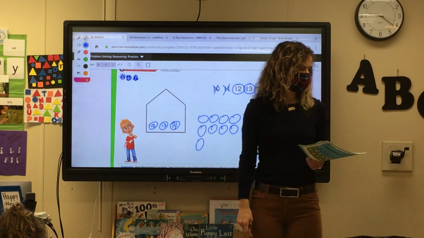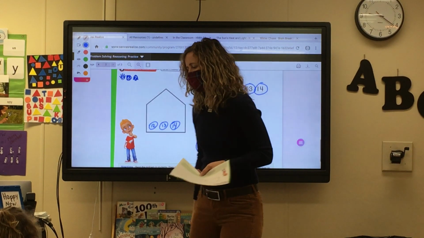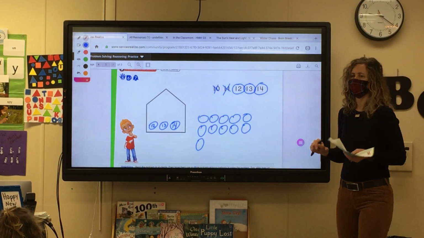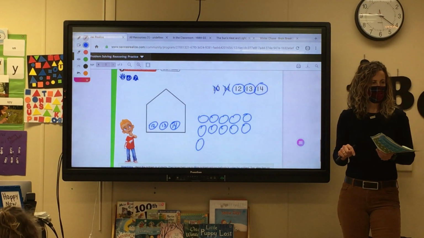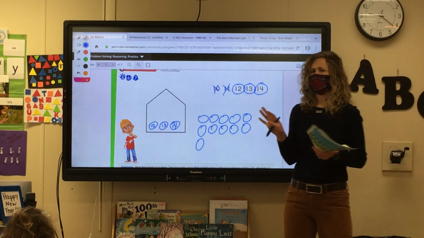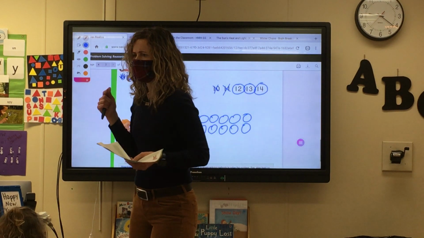Okay, we're not drawing cats, we're just drawing the counters. All right, does that make sense though, kindergarten? Okay, so it definitely is not going to be 11, our total. It's either going to be 12, 13, or 14. They're hiding in that shed. All right. I know this is a little different than some stuff that we've done, a little confusing, but as long as you're listening to the problems, okay, I think you guys are getting it.